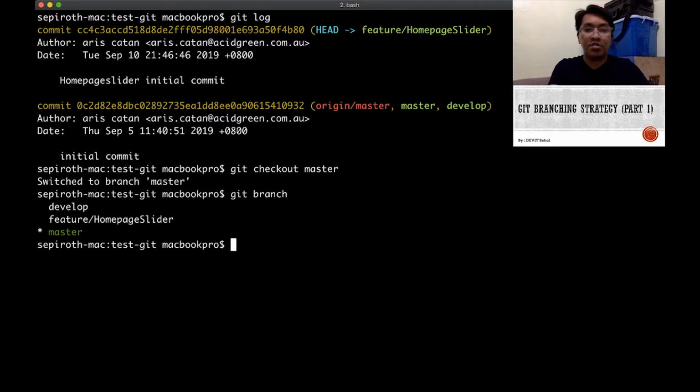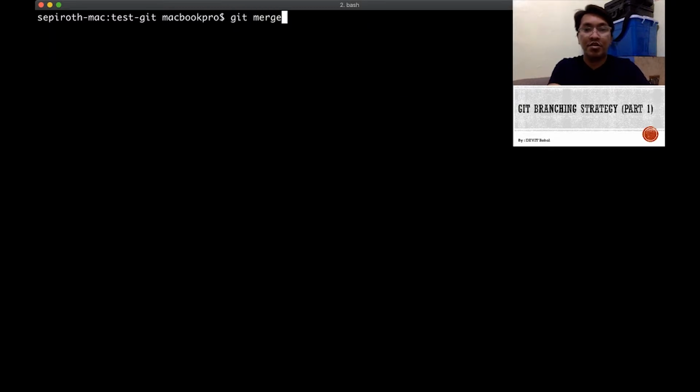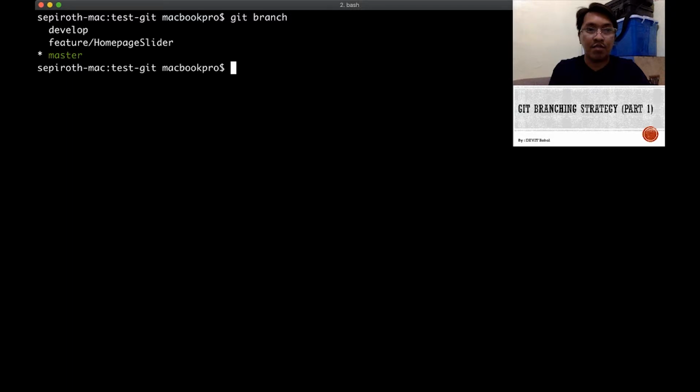Okay, since we are on the master branch, we're going to merge my branch. You can do it like this: git branch, copy the name, and then git merge the name of your branch.